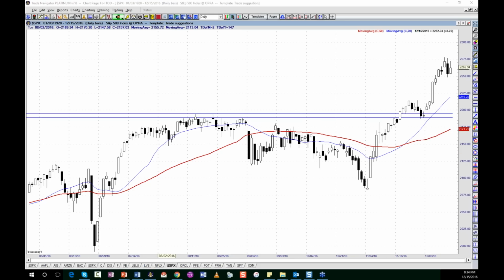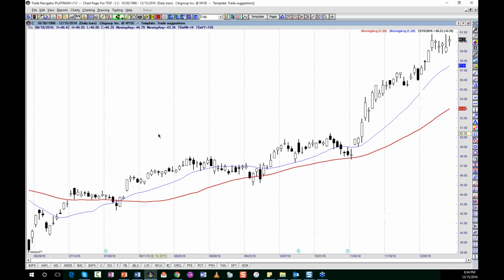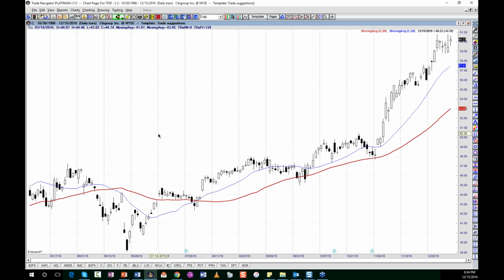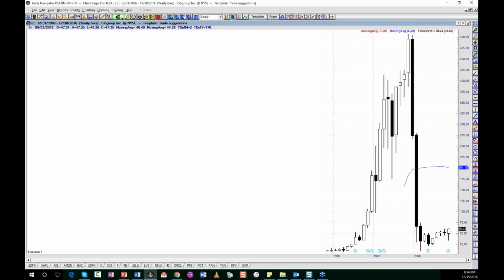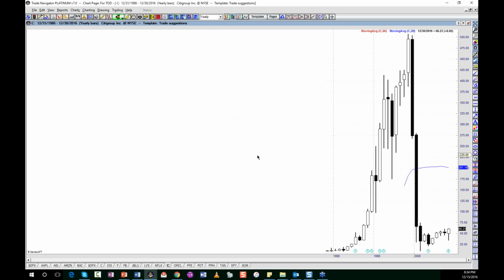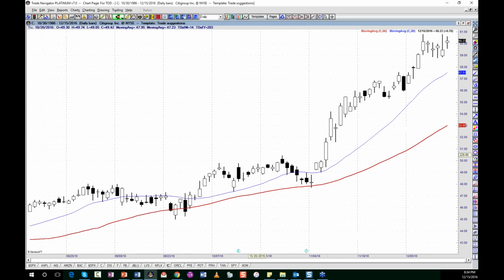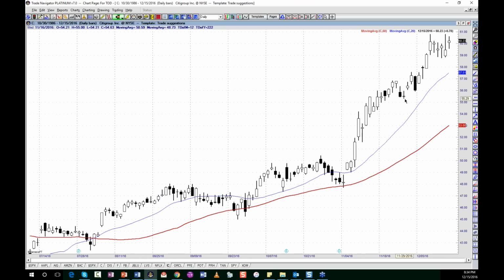So let's look at another market request. We got one from Joe for Citi. And what's going to happen with a lot of these markets, we're going to be in uncharted territory, so getting price targets is going to be a challenge. Well, with Citi, at least we can go back a few weeks. But let me get back to the daily chart here. Long-term trend is up. Let me compress this. The 20 is above the 50.